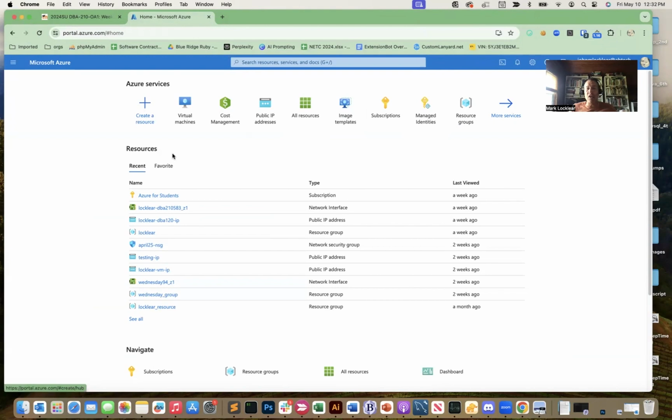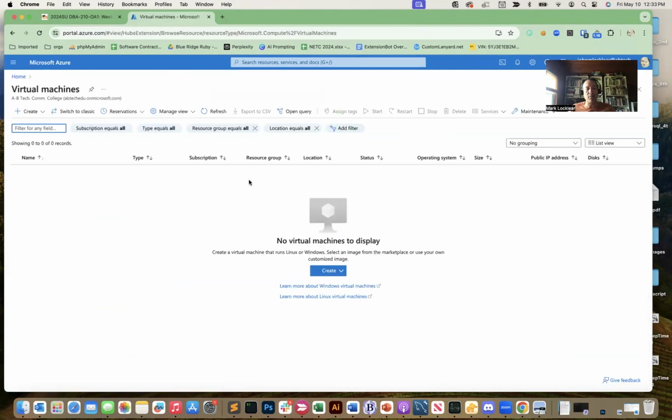And that's sort of the goal, is rather than us creating a server for you that you use, you're going to create your own server. So I'm just going to go ahead and jump into this.